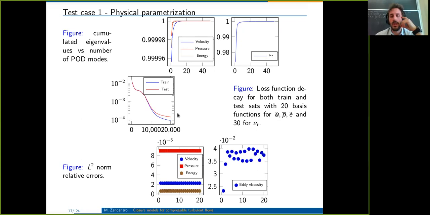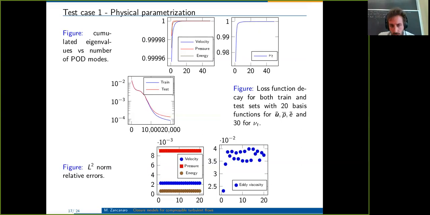While in the middle of the slide, the trends for the loss functions are depicted. They are two because we divided the offline set that we had into two parts, so that one could be used to train the network, and another one could be used to test how it is working. In the sense that when the two trends start to be far enough one from the other, then you understand that you can just stop your training because your neural network is not going to get better anymore. So in the bottom row are depicted the errors for all the different values of the parameter.